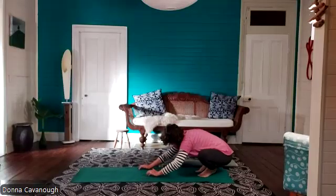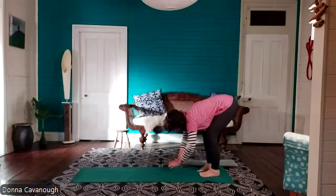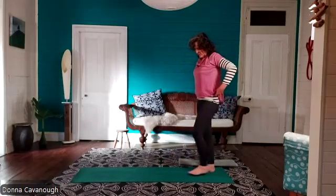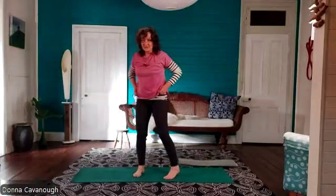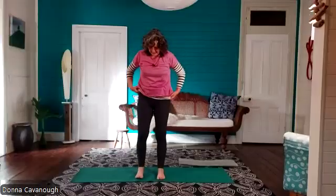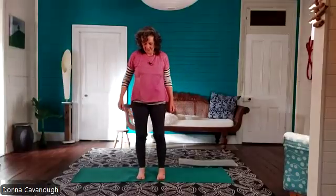Good. And then we're going to stand up from there. So you might be able to stand up with that or using your hand. Or maybe you need your hands for wisdom. Now we're going to do a little bit of balance. So some people like to have a chair handy. Do that if you think that might be you. And we're going to face the long edge of the mat, feet under the hips.